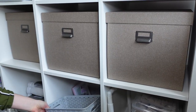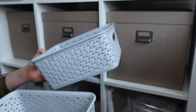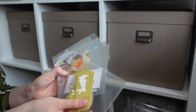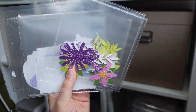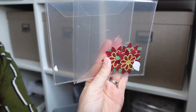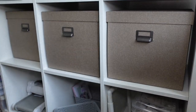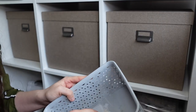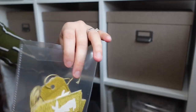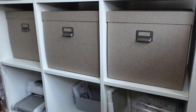Then moving along the bottom, I picked these up in Tesco. They were really, really cheap. So in this one, I just keep all of my die cuttings and things that I have made. So this is basically what the die cuts make. If you use different cards and things, you get to create different things. I haven't been doing a lot of die cutting. I've been focusing on stitching, but they just live in this little box here. And I just bought some CD wallets to keep them all in. It is open pocket, so they can fall out, but they just stay nice and safe in the box.